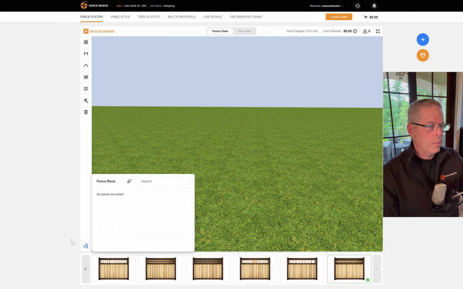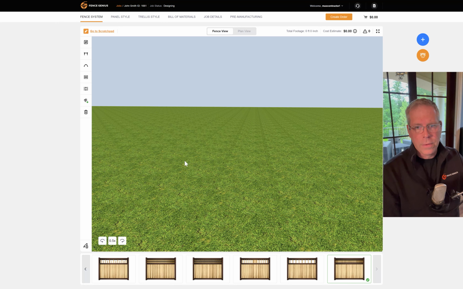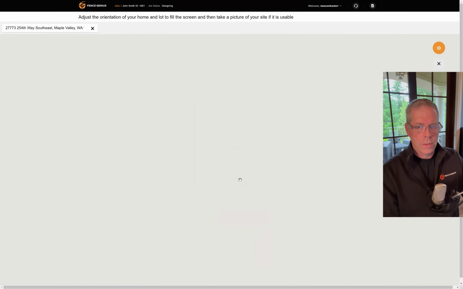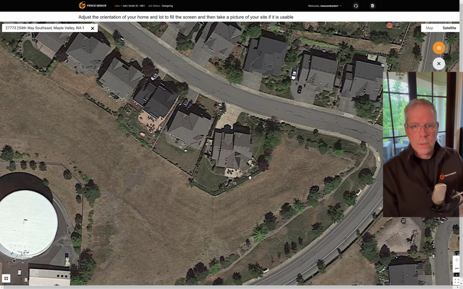And what we'll go to next is the scratch pad, and this is my favorite way of estimating. I go to the map because I want to go see if there's an image that's good enough to use. In some cases, you've got a house like this where you can clearly see the fence system that's already there, and then you can decide, yeah, I want to use that image.